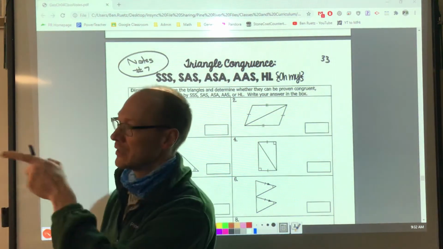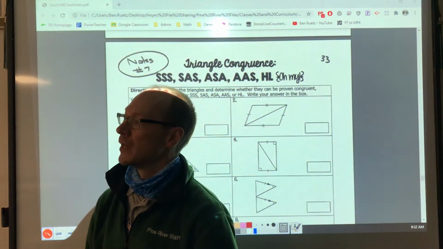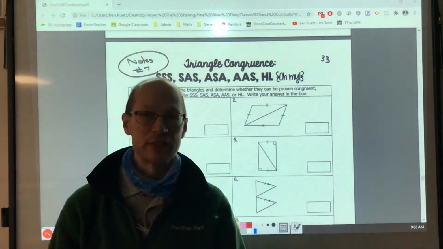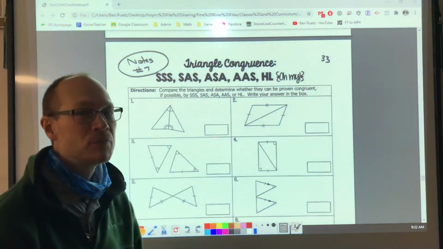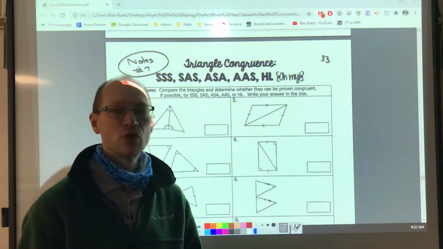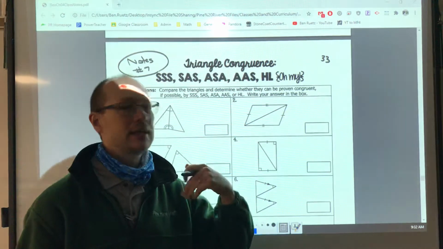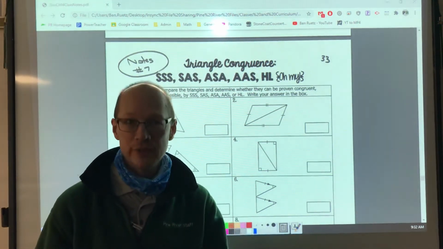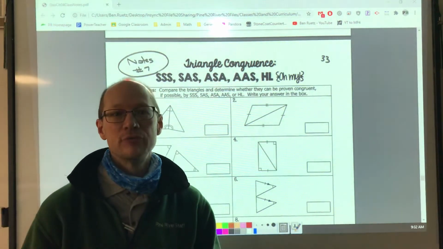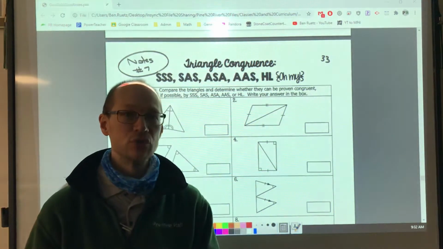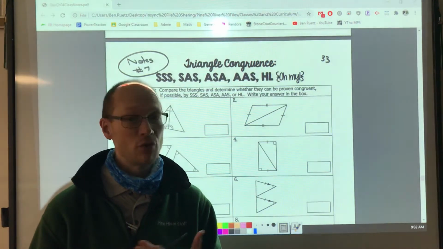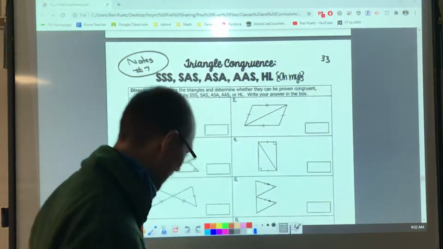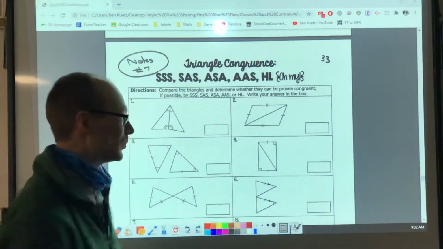And we talk about the whole rainbow chart over there, being able to make sense of problems and persevere in solving them, reason abstractly and quantitatively. The mathematical thinking that we want you to get out of this is so vital. It's not just, can you look at something and say, yeah, that looks pretty good. Can you prove it? Can you make an argument for why you think these two triangles are the same? Because that carries over into all kinds of other life situations. Okay, enough of that. Let's get back to the actual math.